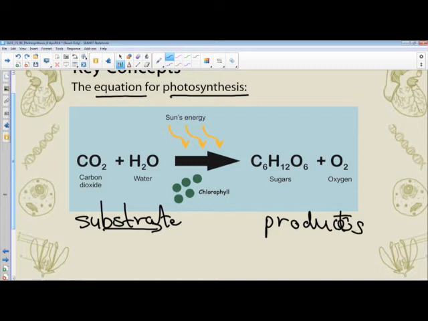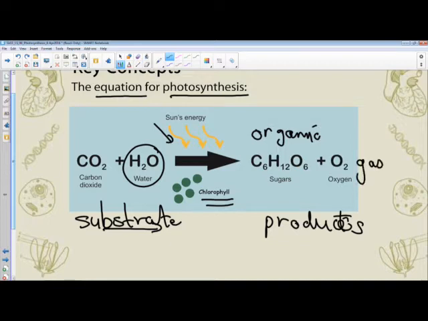So essentially what we're looking at is what happens during the process of photosynthesis to produce the products. We know that for photosynthesis we need carbon dioxide, we also need water, and without the energy from the sun, this process would not take place. That energy is trapped by the chlorophyll pigments inside the chloroplast to produce the organic molecule called glucose, or in this case we call it a simple sugar, and it produces oxygen gas, which is a waste product that is given off into the atmosphere.